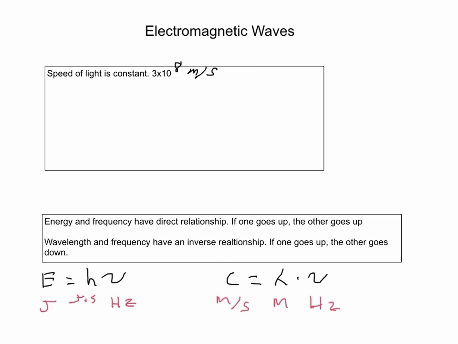And because we're talking about constants, I should probably give you what h is. h is known as Planck's constant. This is represented by the letter h, and it is equal to 6.636 times 10 to the negative 34th joule seconds.